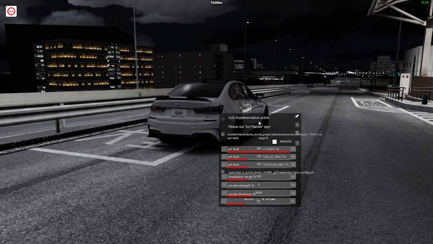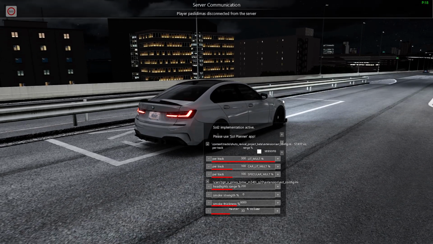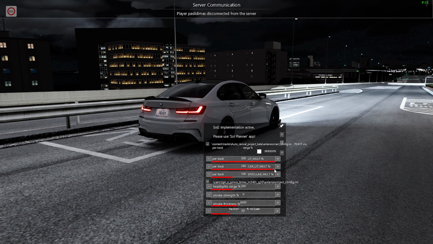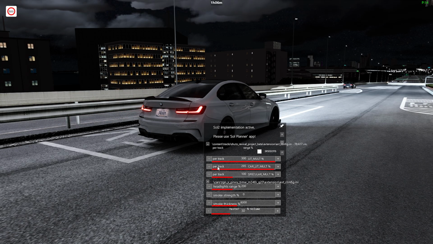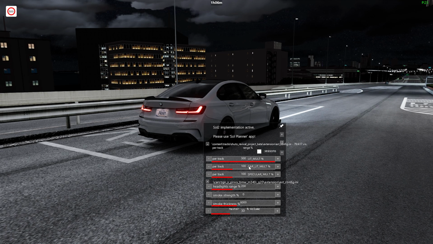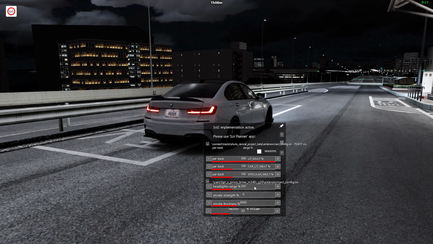Now in here as well, we can turn on my headlights and I can turn up or down the brightness of the car headlights. Keep in mind, this is going to affect every car. This is not just your car, this is also the traffic cars. So if you do change this a bunch, you may experience headlight problems from other traffic cars.